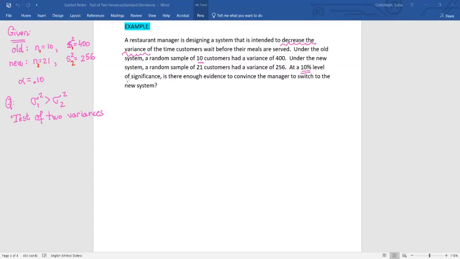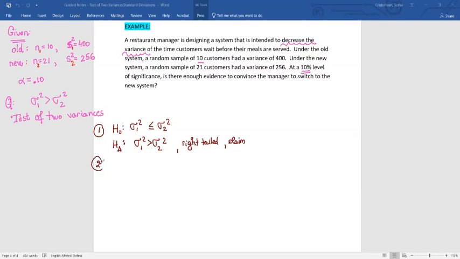So let's go ahead and write down the steps. Step 1, the hypothesis, H sub 0, H sub A. Right here we have strict inequality, so that will become the second or the alternative hypothesis, which means the first one will be sigma 1 squared is less than or equal to sigma 2 squared. Again, we have a right tail test, and this is the claim.